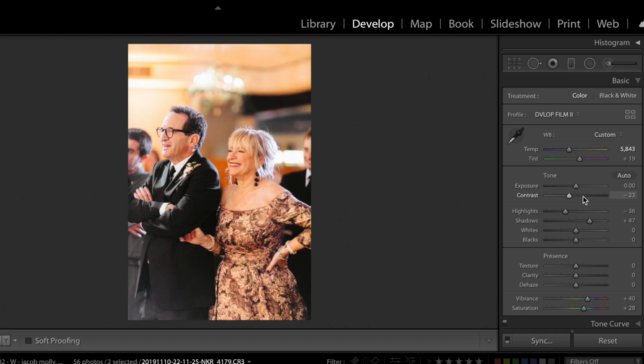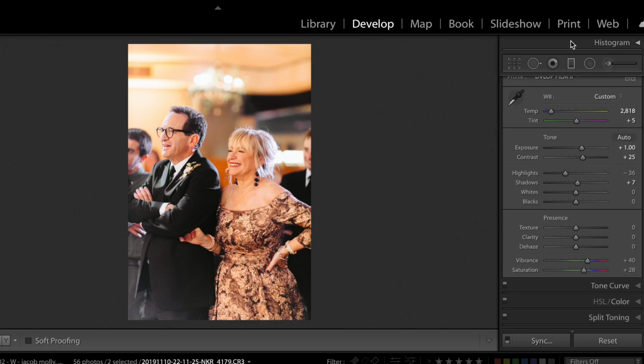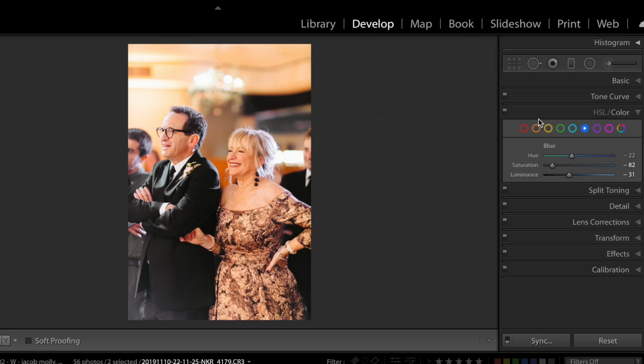I'm going to add a little bit more contrast. His skin is just so pink here. Let's see what this does. Oh, this does a little bit of something. There's some purples in there that I don't think need to be there. So I'm going to take out some purple and take out some magenta, even though there isn't a lot there.